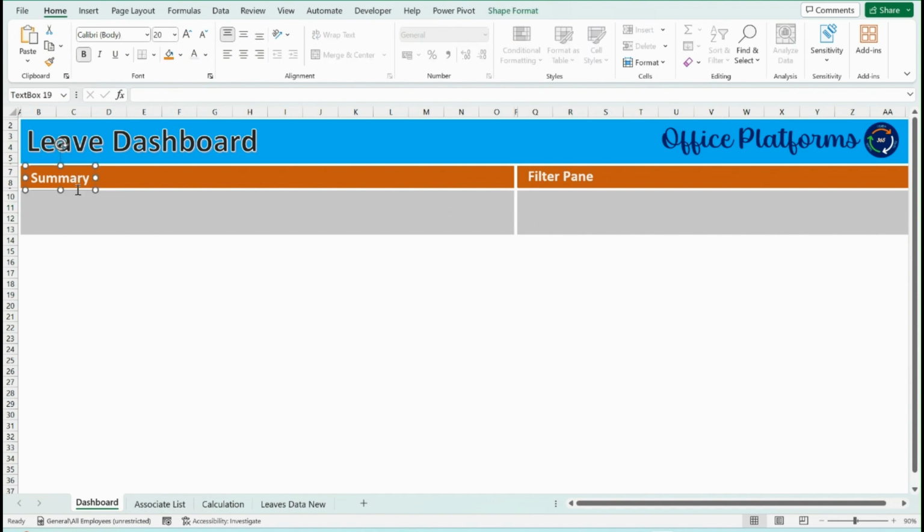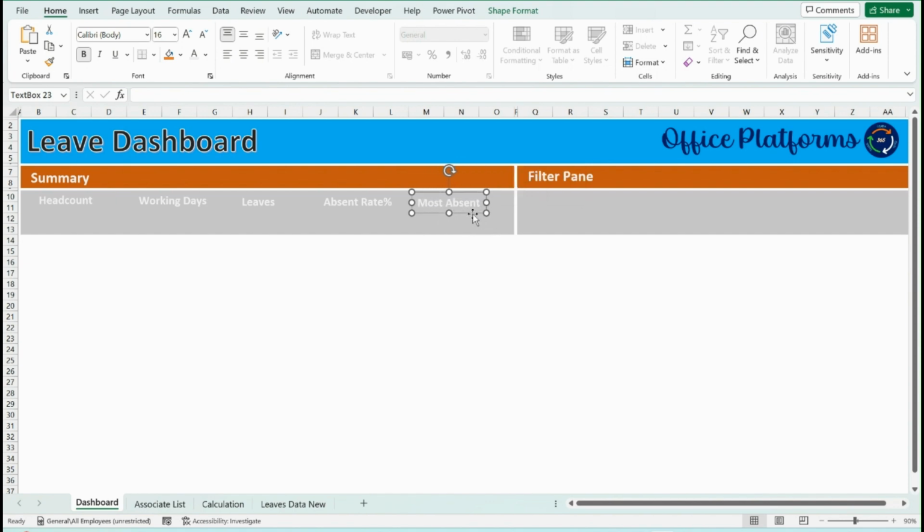Now let us again copy this, paste it, decrease the font, and write Head Count. Then again Control C, Control V, we will write another one as Working Days, Control C, V, another one as Leaves, Control C, Control V, another one is Absent Rate percent, and the last one is Employee Most Absent.